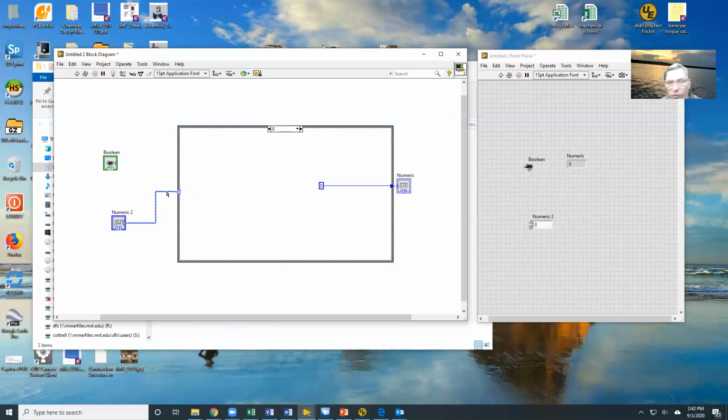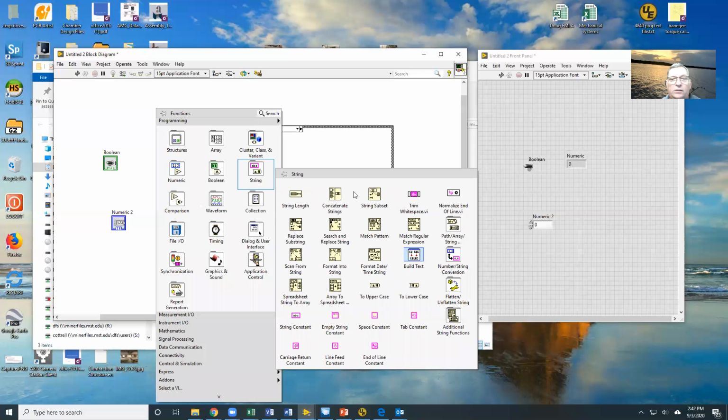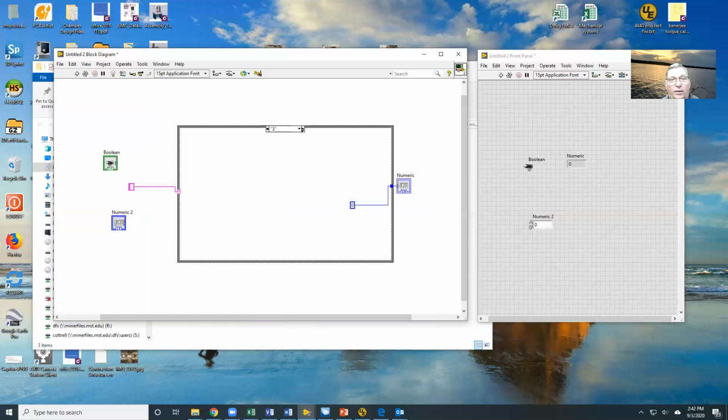Case statements are smart enough that they can even do things like text. So if we drop down a text value and wire it to it, notice that now my 0, 1, etc. have quotes around it. So now it's looking for the text value of 3, okay?